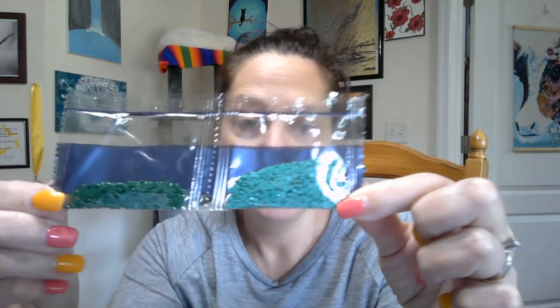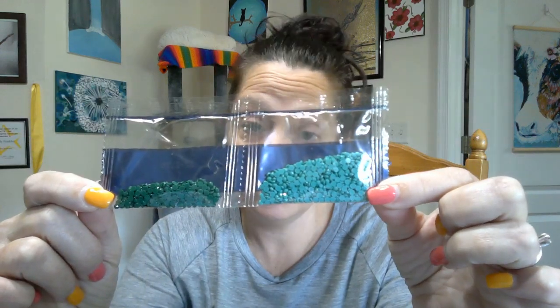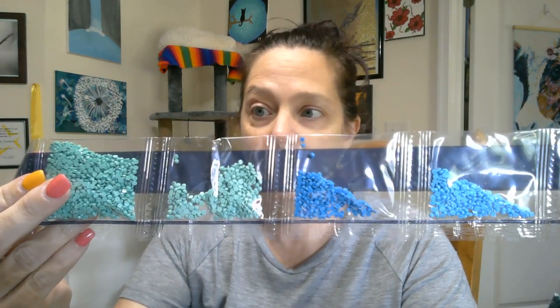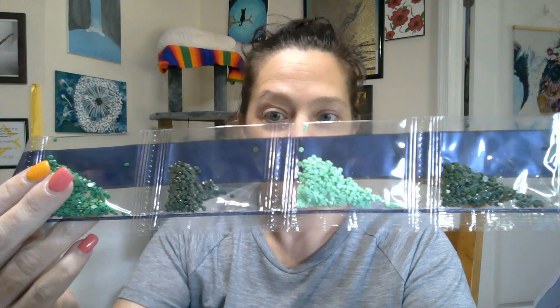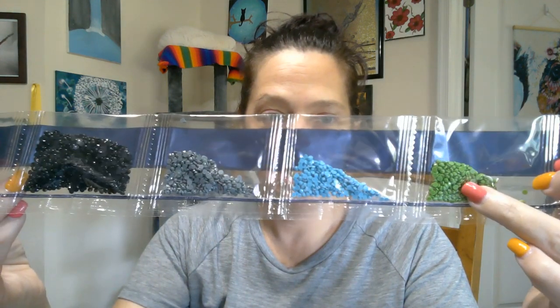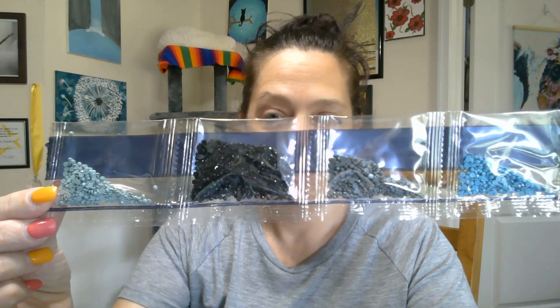All right, so as you can see, this is a mainly green painting. Lots of teal and blue and green, and I am loving all the different shades that are in this painting, and I can't wait to show you. So, want to see? There's 22 different colors. So I'm just going to show you, instead of naming teal, turquoise, blue, green, I'm just going to let you look, because as you can see by the canvas, there's a lot of different shades. So there we go. There's those. And those. Look at those. Love that green. That's a cool green. A little bit of brown or black and gray there.